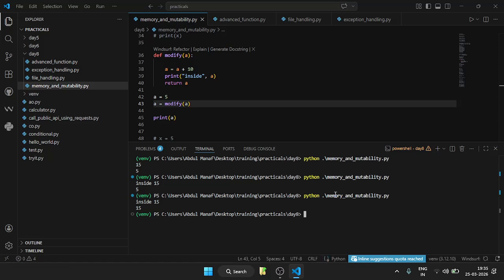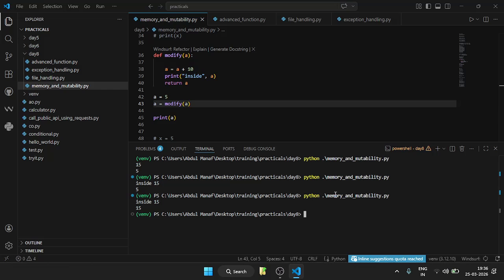Write that return statement. So now the question comes: if I pass an integer and do something inside, if I add 10 to it, or if I take a square of it, and if I don't return, if I access the same variable name, I get the old value only. That's the case for integer, but for list and other mutable objects, it's different.